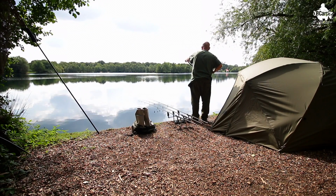Looking lovely. Not seeing anything though, nothing underneath them trees, nothing underneath the bushes. Plenty of people walking past, but it's a park lake. There's a kid screaming his head off up the end there. There's a dog going in the water up the end there. So I'm not expecting any fish to be showing or cruising about because of the noise. So this is the best time to get the rods out, when it's quiet, in between feeding times or possible feeding times.